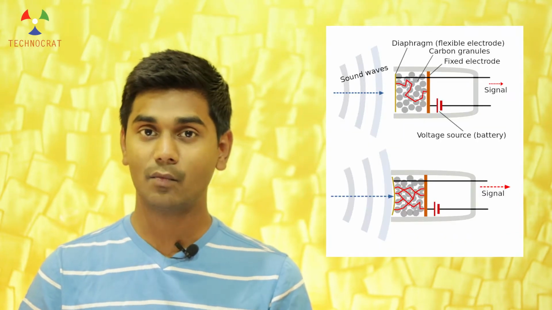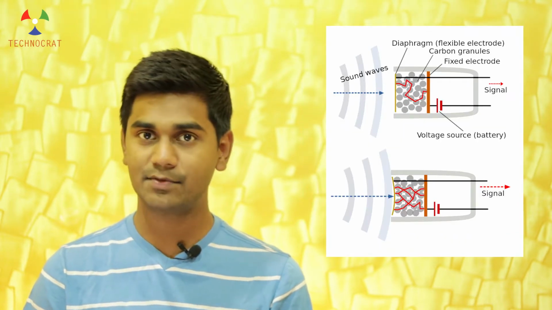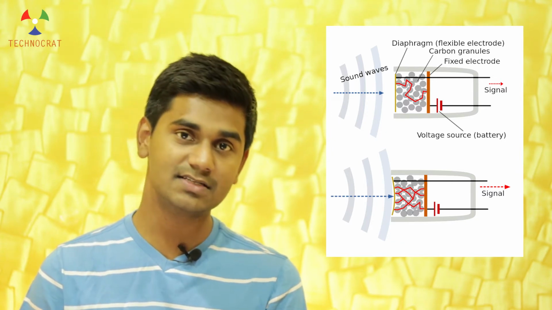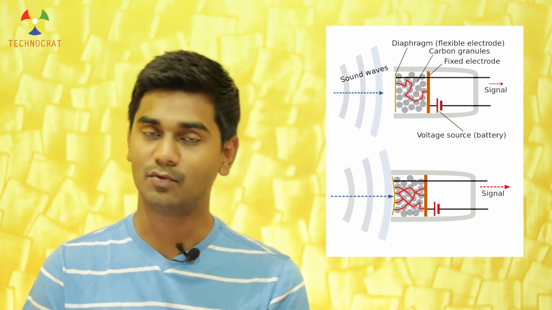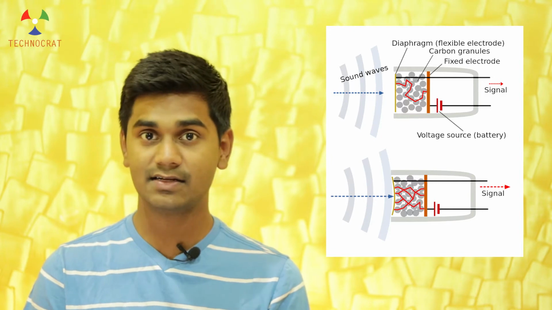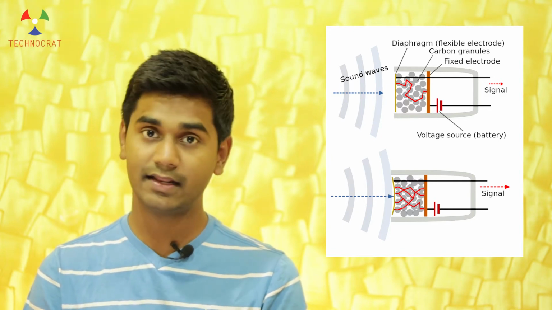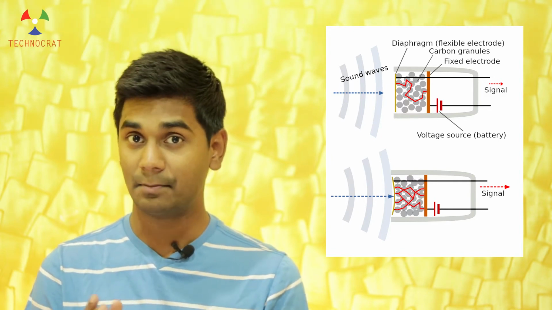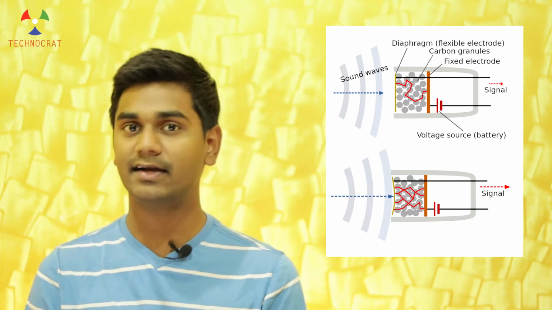In a microphone, when the sound wave that needs to be captured, the rarefactions and the compressions, hit the diaphragm, then the magnet moves. This magnet creates an oscillating or varying magnetic field in the plane of the coil, and it creates an electric current. This electric current is typically in millivolts, so that's why we need amplifiers which amplify it to a range of volts. You can find two kinds of microphones, the passive type and the active type.